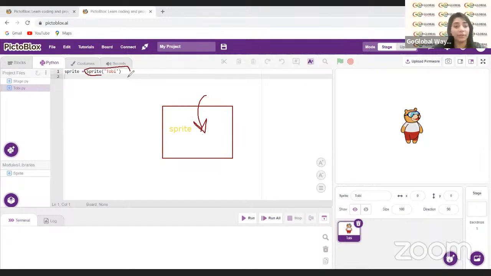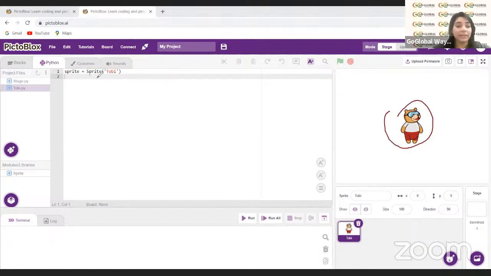sprite Toby. Actually, I define sprite equals sprite Toby because everywhere I need to call my character Toby, I have to write this long command of code, but I don't want that. So I create the variable sprite for my Toby, and I'm calling it as sprite Toby, right? So if you are taking any other character, what will happen? So as you all know, we can take the character from this area.